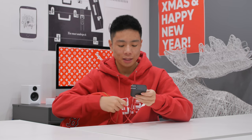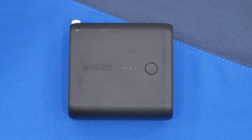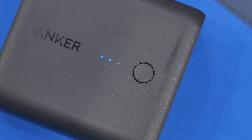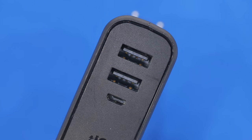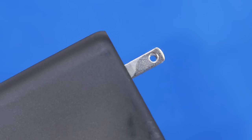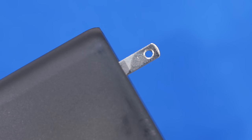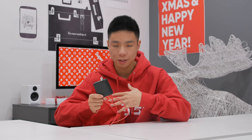For the front compartment, a piece of tech I never leave the house without is the Anker PowerCore Fusion 5000. It's a 5,000 milliamp hour battery pack, but what's unique is that it has a power prong built in, so you can charge it on the wall and also use it as a charger for your phone. It isn't as big as other battery packs, but it has two USB ports for charging your devices, a micro USB port for charging the battery pack, and a three-level battery indicator on the side. It fits very nicely in the bag.